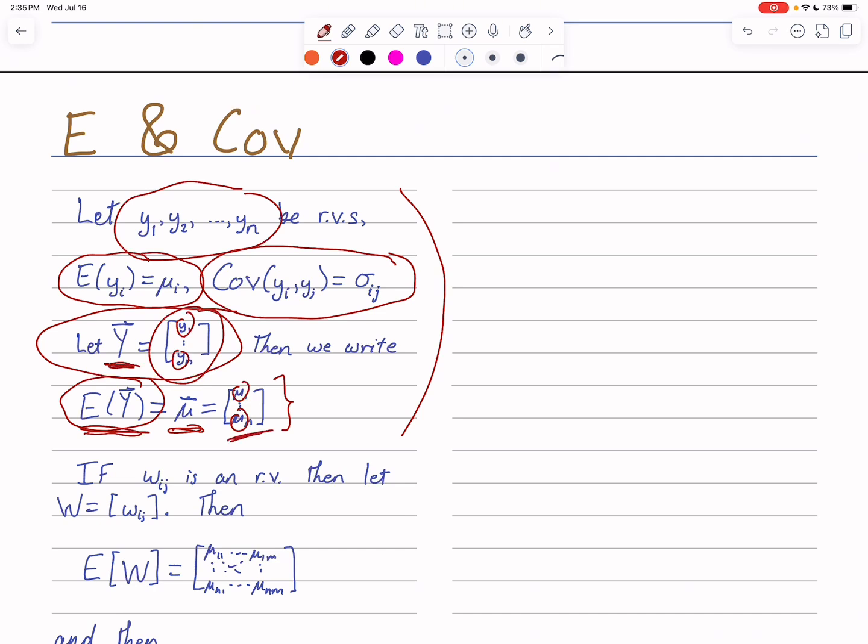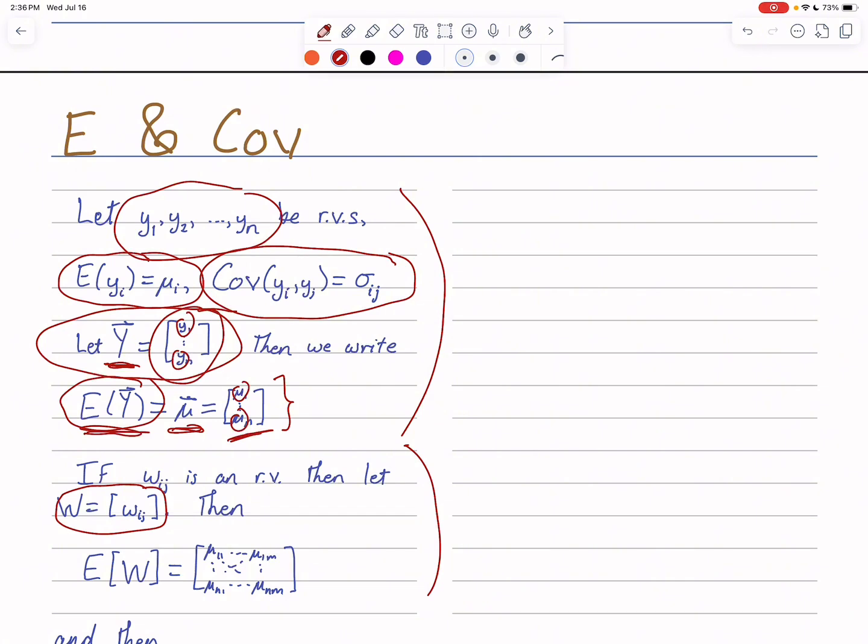This extends naturally to any matrix. So if we have a matrix W where the coordinates are all random variables, here I'm just saying that the coordinates are little w sub ij, meaning that row i and column j has this particular random variable. And I'm not even bothering to tell you the dimensions of the matrix because it's not that necessary right now. The book gives the full gory details, but for the purposes of just stating this, I don't think I need to be quite so explicit right now. I'll do that when it gets important.